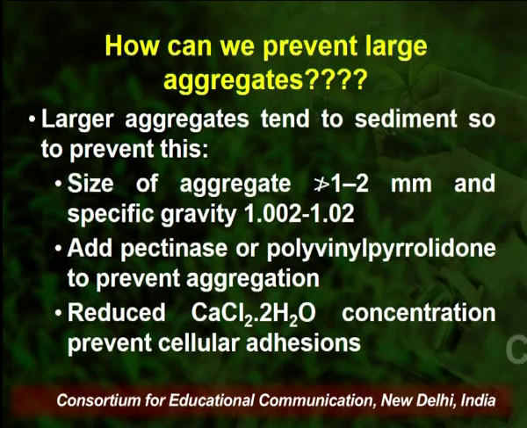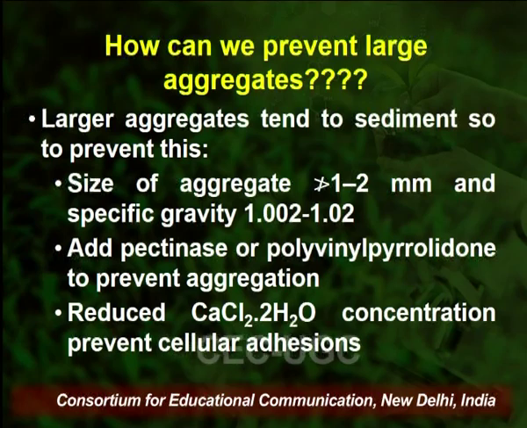As we discussed, cells produce certain polysaccharides which help in adhesion of these cells, and one such polysaccharide is pectin. These pectinase enzymes degrade that pectin, making the cells free from each other. So, this is one approach. You can add pectinase enzyme into the media, which dissolves or degrades the pectin, thereby preventing the formation of aggregates.